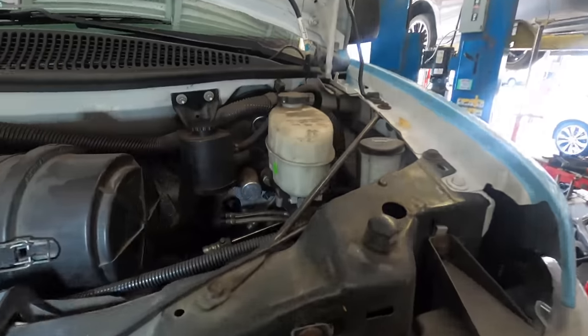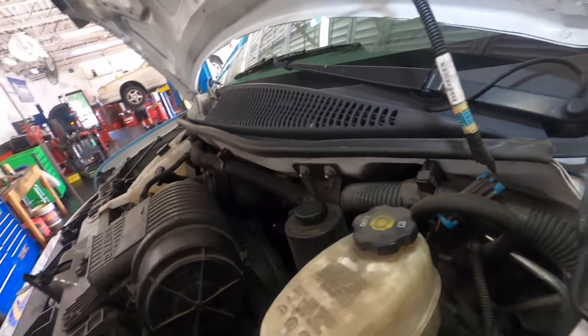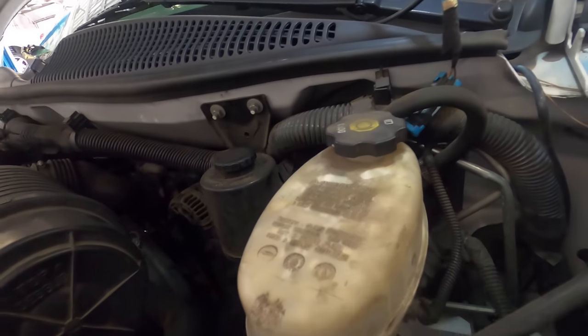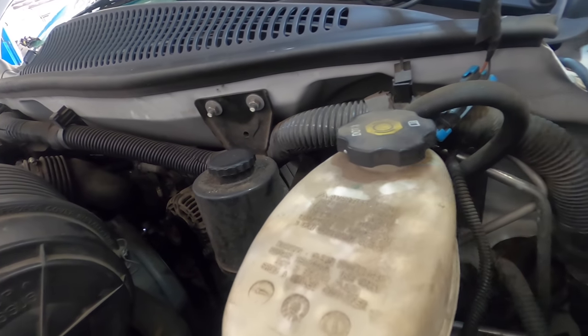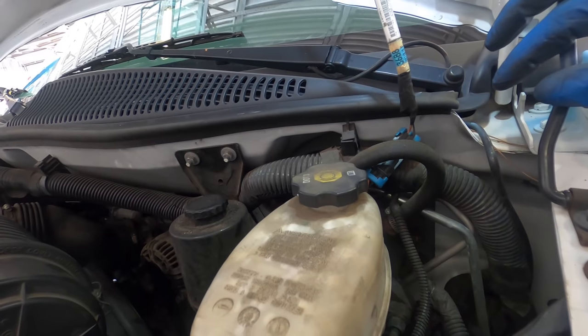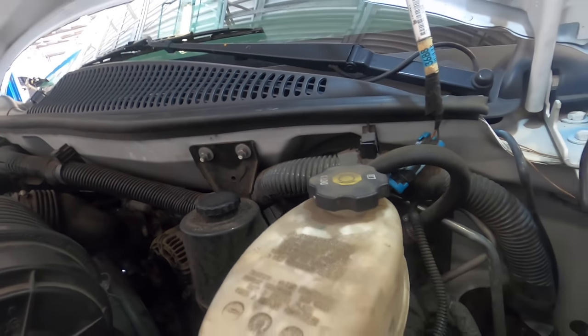Much better. Okay, I think what I'm gonna tackle next is the brake fluid exchange that I've been promising you guys forever, but have failed to deliver. So I think we're gonna run through this fluid exchange, and that's gonna be putting me right about going home time here, so I'll probably close the video out at that point, and we'll figure out the procedure to do part three in the morning when I come in.